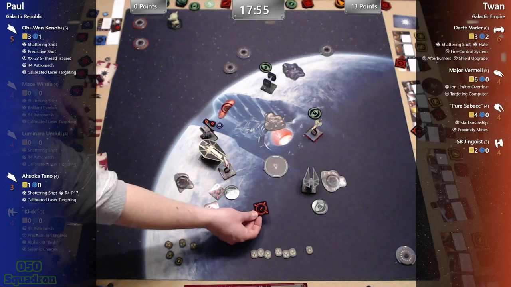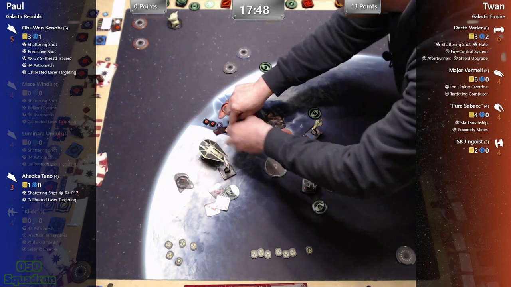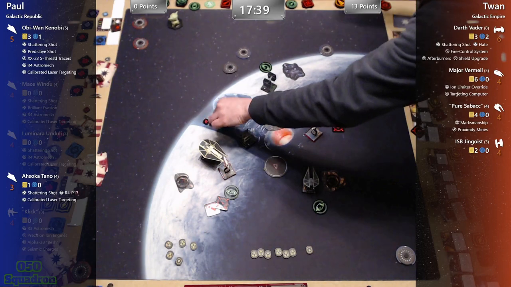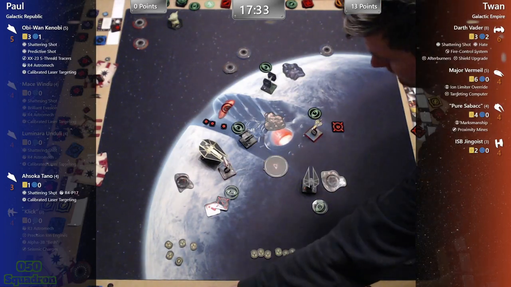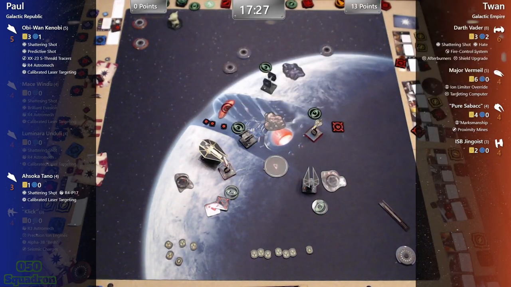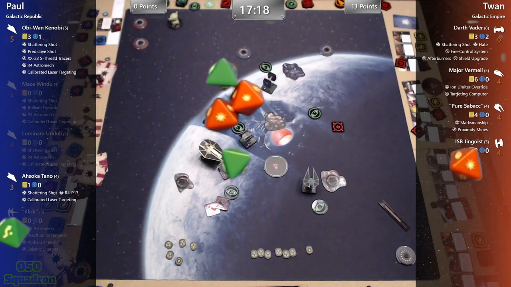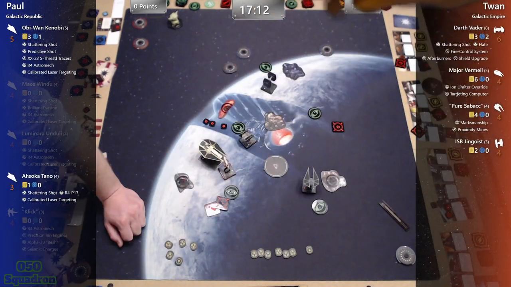Two hearts. Target lock, force focus. Yep, I will shoot. Range 2. Fire control. It's a crit. Dead. Where's the crit? It's a crit. So you've won already. 4 more points.